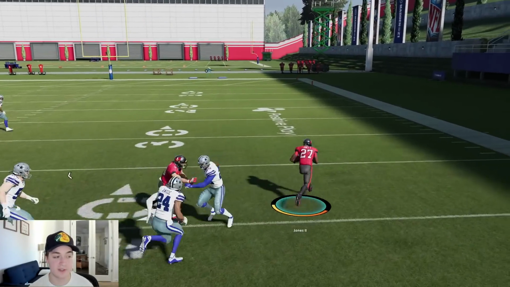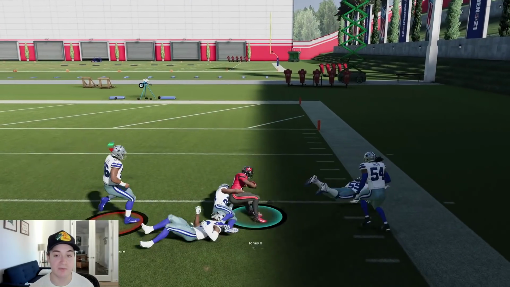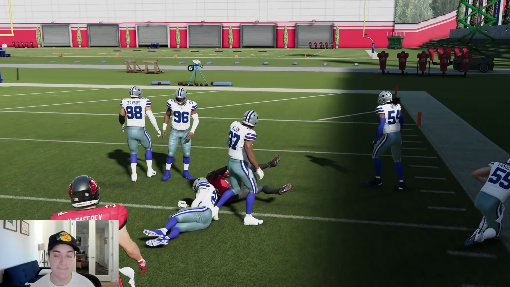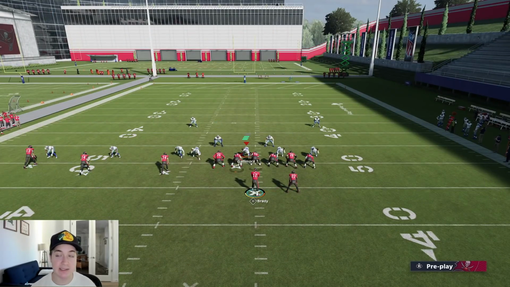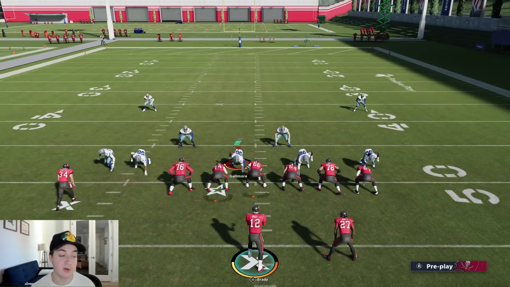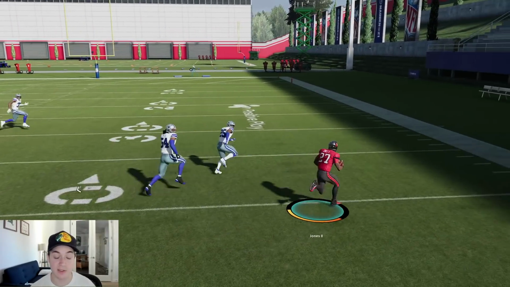Even I can't do it perfectly, and I spent like 10 minutes before the video just running inside zone. Overall, very, very difficult to do. But that's the next level between a good trips tight end offense and a great one, learning how to do stuff like this. And again, I'm not even good at it.